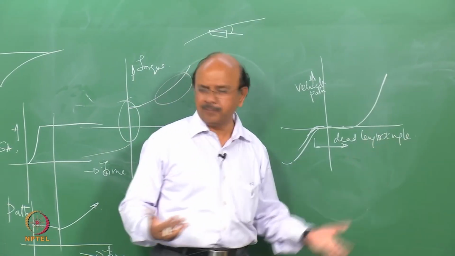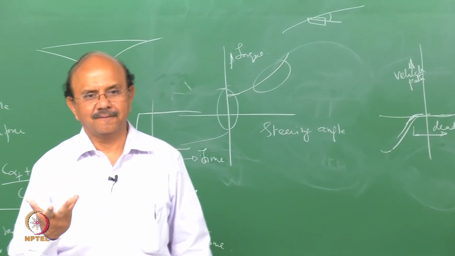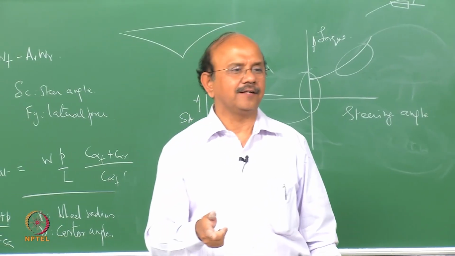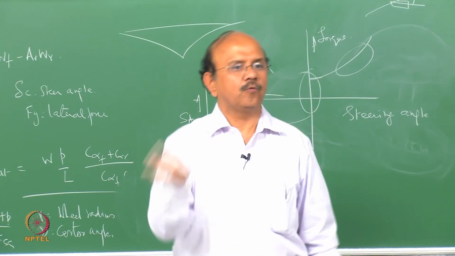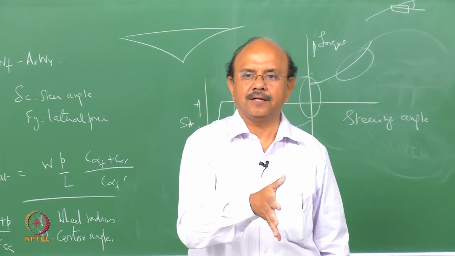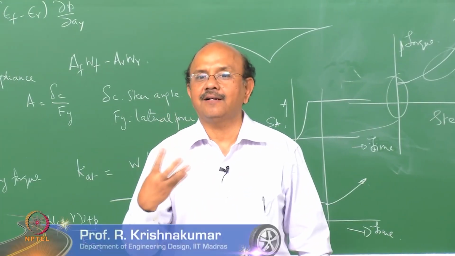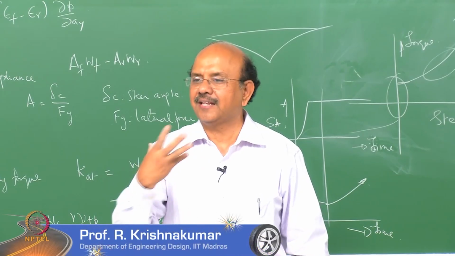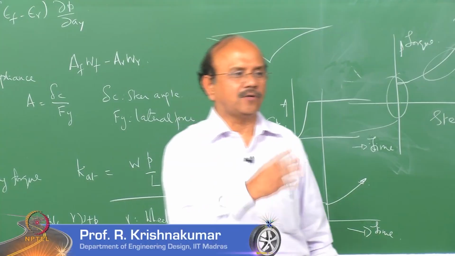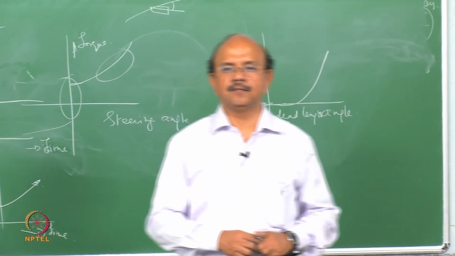So what is the test? Simple. I go straight, I flick the steering. This is called the flick test. Flick the steering, then how fast the steering comes back. What is my feel that steering comes back? It can also be measured. So for everything there are tests, right? And we'll talk more about this, we'll complete this, we'll talk about a few of the tests at least in the next class.